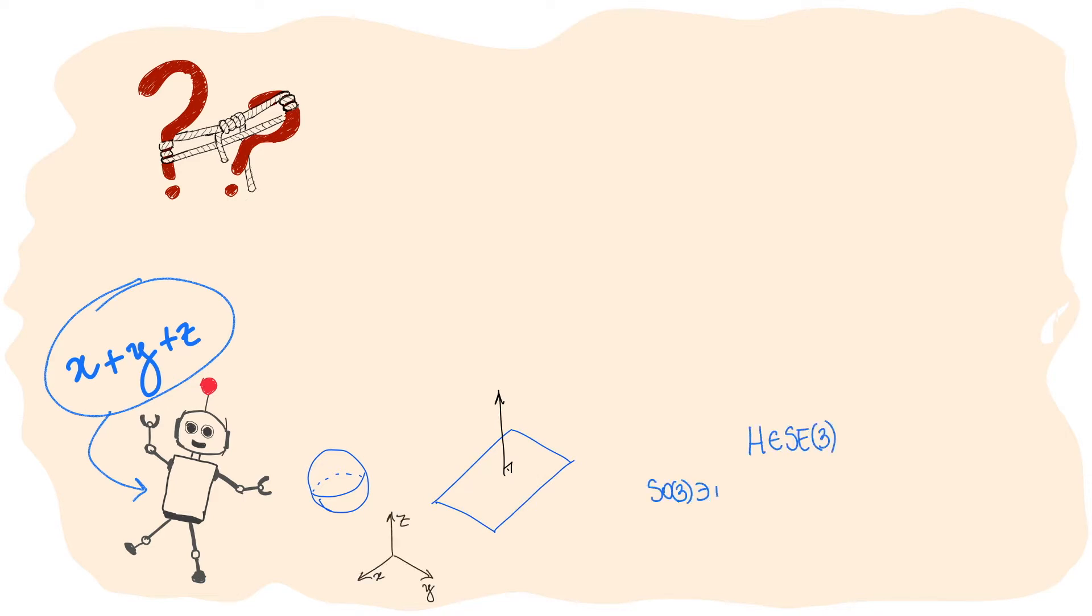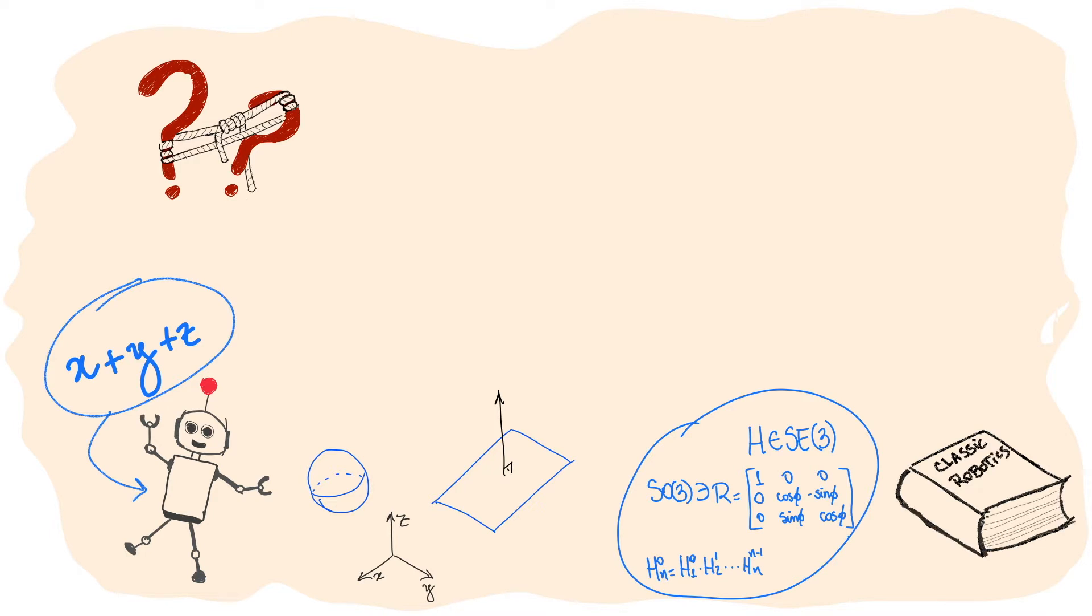Nonetheless, dual quaternion algebra is not as widespread as it could be, not only because classic matrix algebra on real numbers is very mature and provides the backbone of most robotics textbooks, but also because efficient and easy to use computational tools are not abundant and usually are restricted to the particular algebra of quaternions.